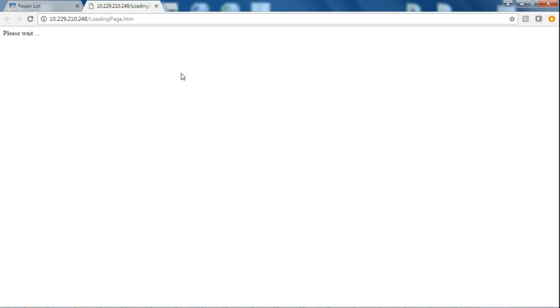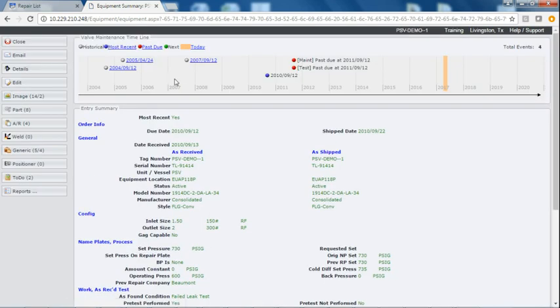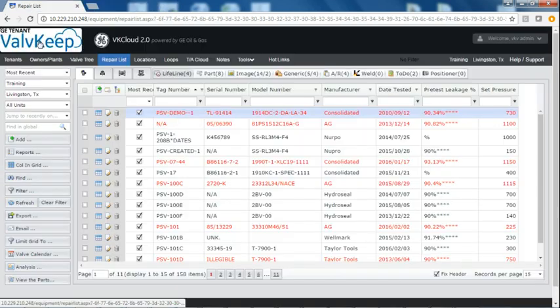Clicking on the lifeline of the valve opens up the lifeline page, and inside the lifeline page I'm seeing a really nice snapshot of the valve in really easy to digest format. Here's the 04, 05, 07, and 2010 events. There's the maintenance and the next test date. So they're actually past due. It's 2011, and of course today is 2017. So this is a nice lifeline of the valve's entire history.